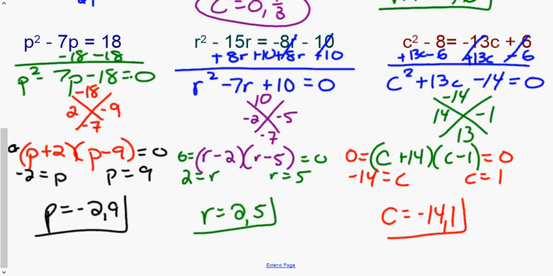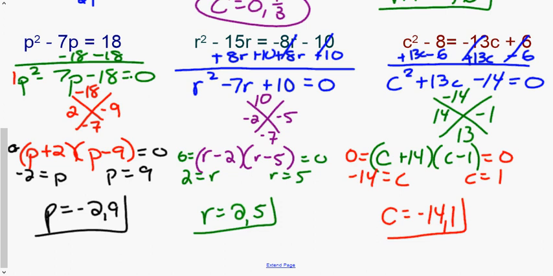All right, so on the left problem, again, you diamond. There's 1p squared, so 1 times negative 18 is negative 18 on top. B is negative 7. Again, a negative product means it's one positive, one negative on the factors, and you get 2 and negative 9. And so you get p plus 2, p minus 9. Solve them each, you get p equals negative 2 and positive 9.